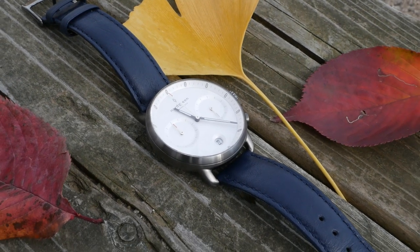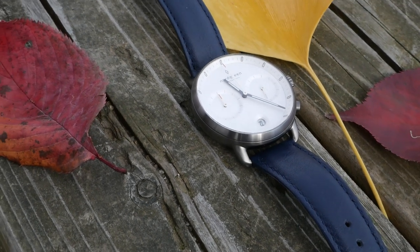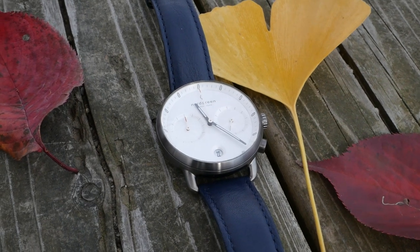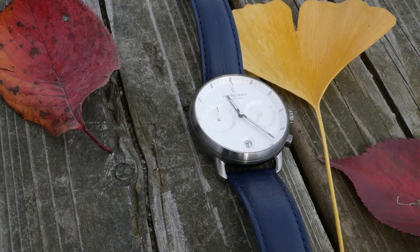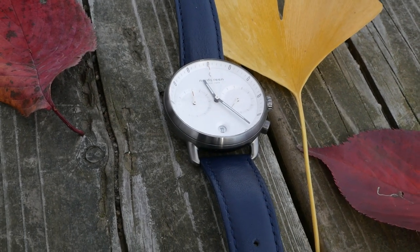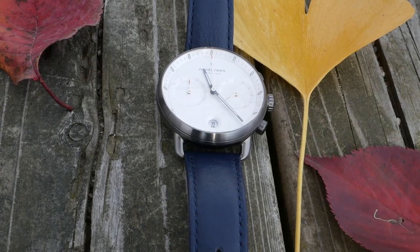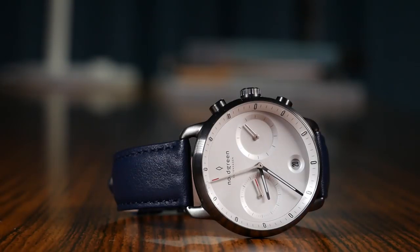And so I think what you've got to consider is what you want out of the watch. What about this appeals to you? Because there are three things that we talked about that are important here. One is the quality of the watch. Two is the design of the watch. And three is that social consciousness and that identity of being a part of something a little bit more than just consumerism. So if those other two things, in addition to the quality of the watch, really appeal to you, then I think it's worth the price.